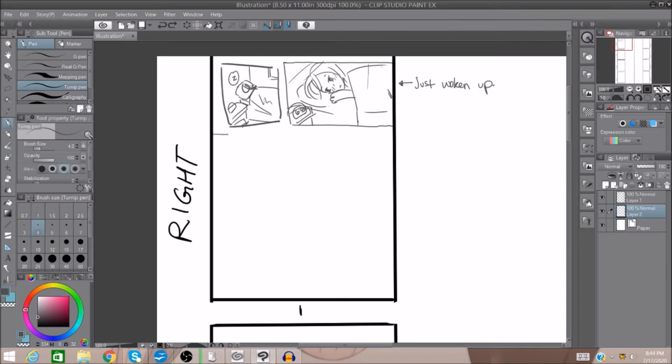So let's say that she looks over at her clock, and you know what? Let's do this. Let's make a slanted panel. Since slanted panels kind of portray a bit of motion, we're just going to go ahead, and I know that these panels are not perfect, but this is just kind of the ideas that you can run with, and you can perfect them and change them and do whatever. So we're going to put a lot of emphasis on this clock, because this clock is going to incite her to get up.